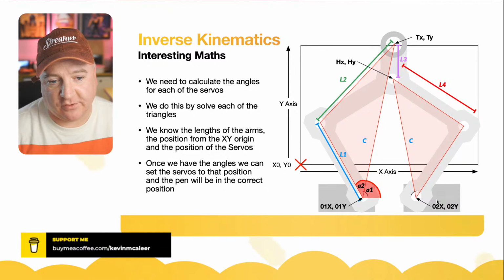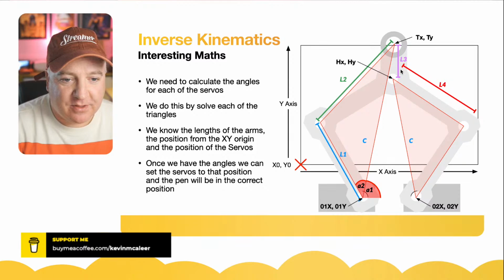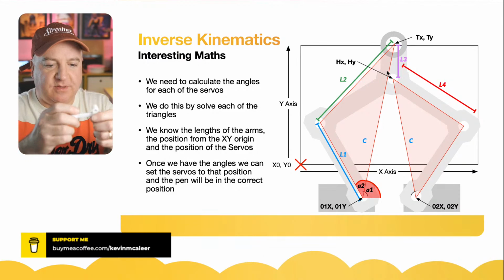Another couple of things that we need to feed into the algorithm is the position of the X and Y zero. So on our canvas, this is our starting point. So the servos are actually a negative value, and a positive value in the X direction. So there's one point there, which is 01X and 01Y. And then 02X and 02Y is the second servo. So they're offset from that X point there that we need to record. And the length of that little piece there as well is also known, that L3. L4 is the piece there if it didn't have that little connector on. So that's just this piece here, which is just a simple piece all on its own.